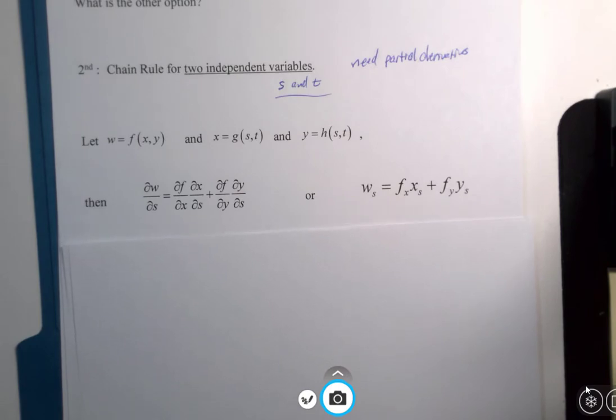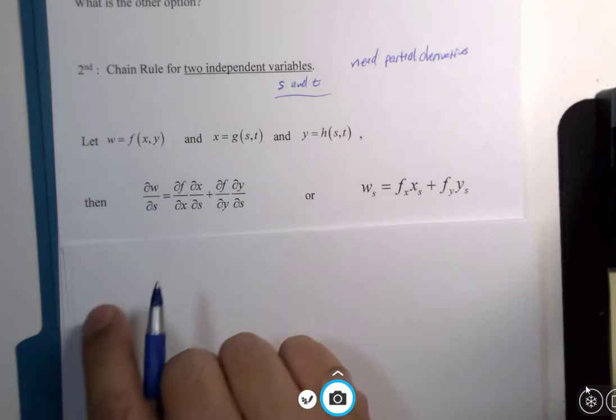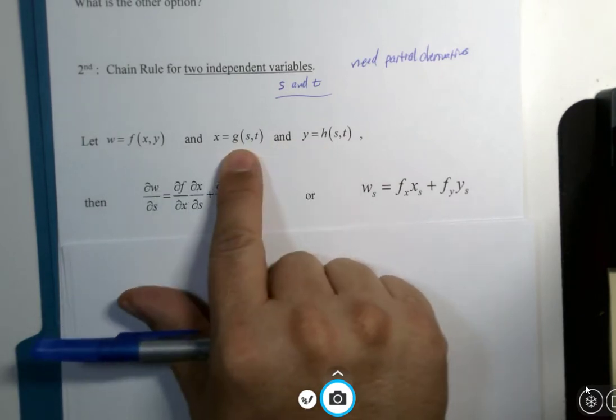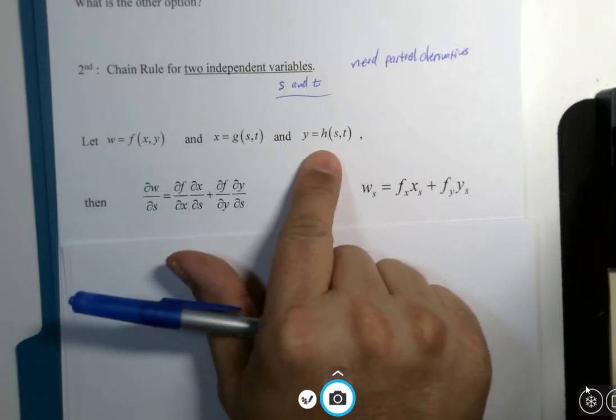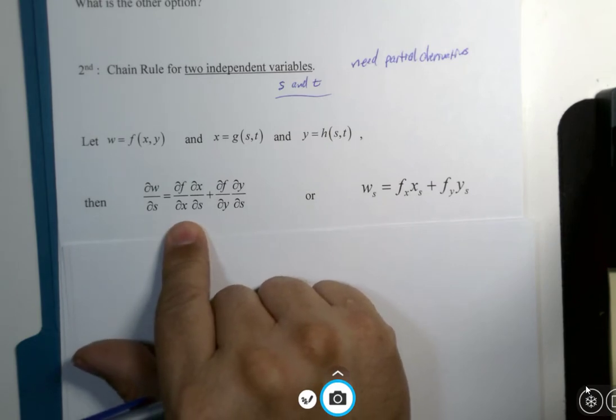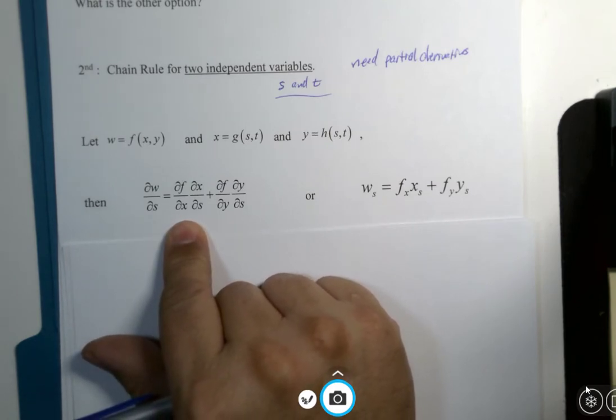So here is one version we could see. If at the end there are two variables s and t, then we could do the partial derivative with respect to s. And I think if you look at the formula and compare it to the total differentials and the single variable substitution, you'll see some similarities.